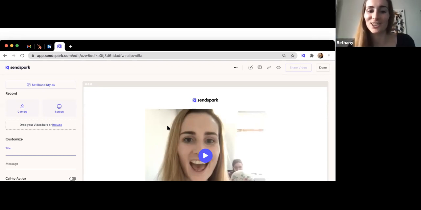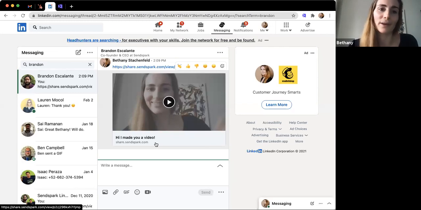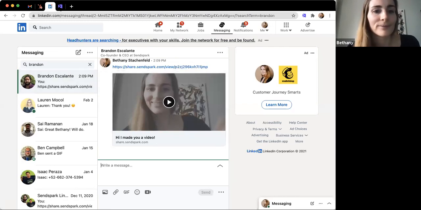And then you can also search for logos. So you can either add your own logo here, or you can personalize it for prospects or customers you're communicating with. So just start searching and you'll see different logos can come up and it'll appear on the video. Search for AppSumo up here so people can see you're sending them a video and then they can click to watch it. I can take over.